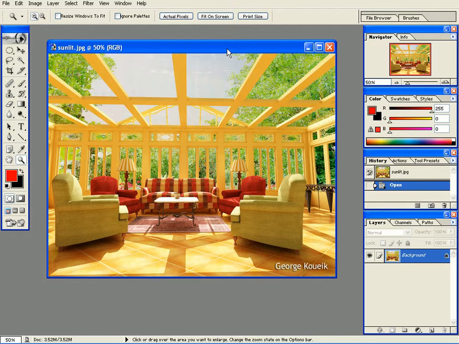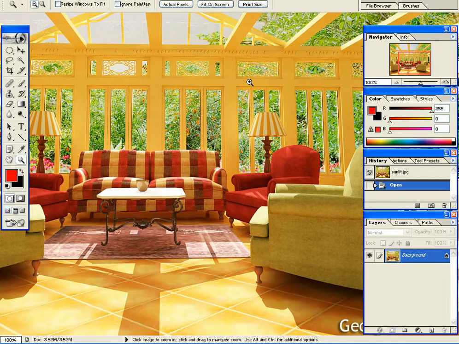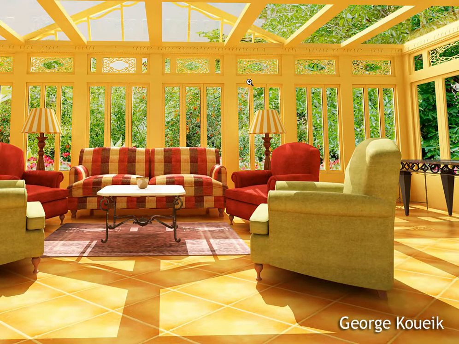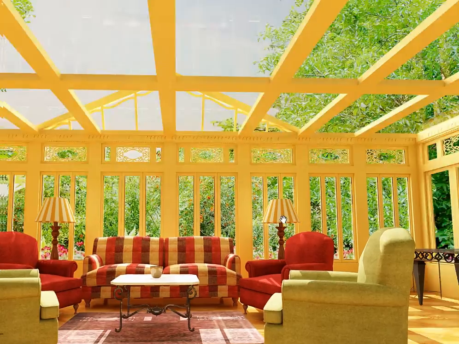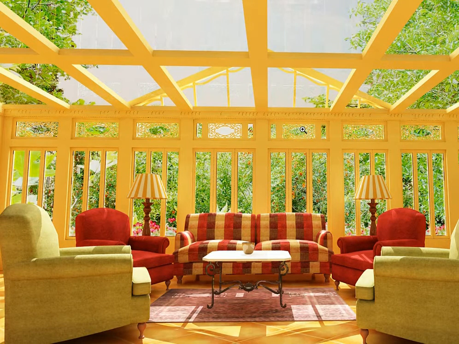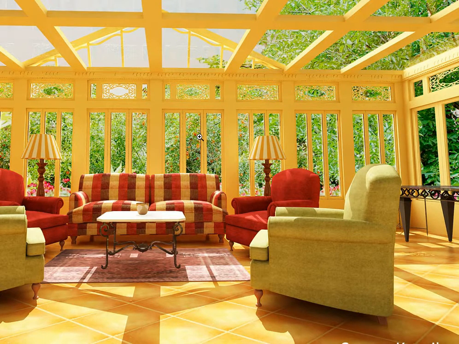Let's say that I want to put this in full screen in Photoshop. If I click on Actual Pixels, it goes to 100%. Now, if I want to see it without seeing anything else, I press F and Tab. Then I hide everything and just see the full image. Now, if I press the space bar, I can pan around. Which means that the image is bigger than the size of the screen, since I can pan around. If the image was smaller than the size of the screen, I would see the whole thing and I wouldn't have to pan.